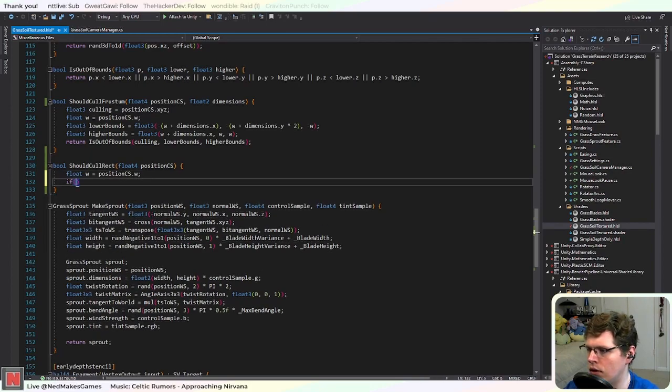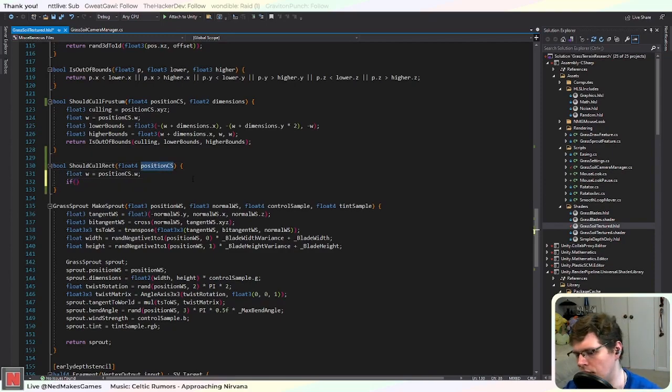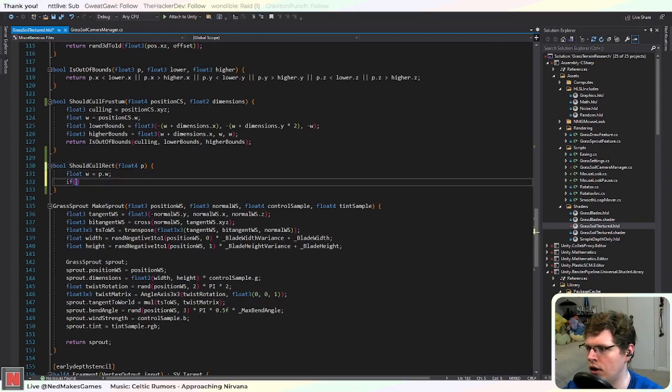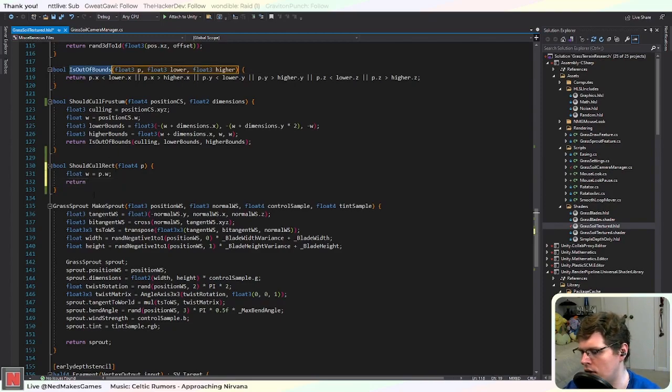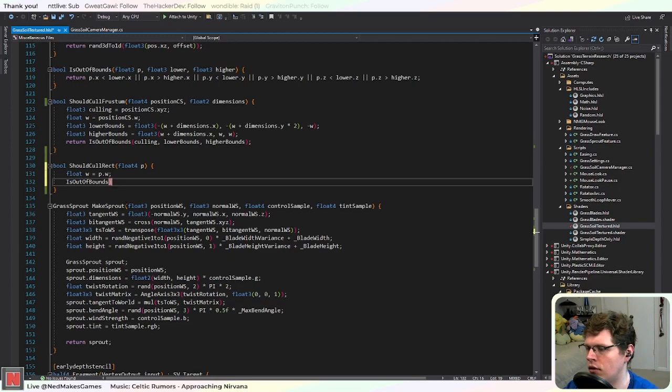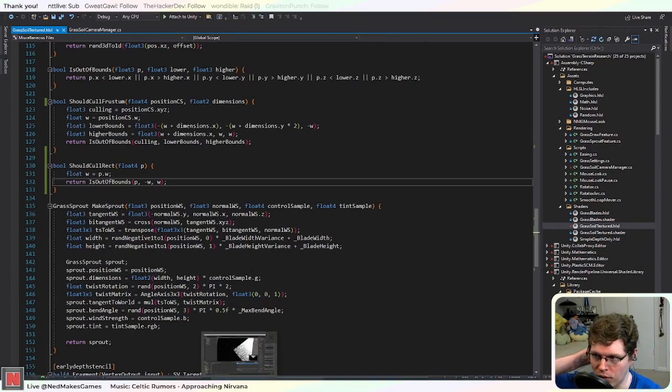So if, okay, just to make this easier, I'm gonna just call it P. So return is out of bounds. And this will all just be -W and W. Oh, I think depth actually works a little different, but we'll see.